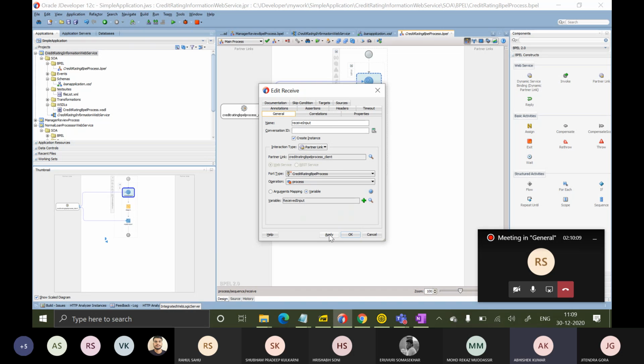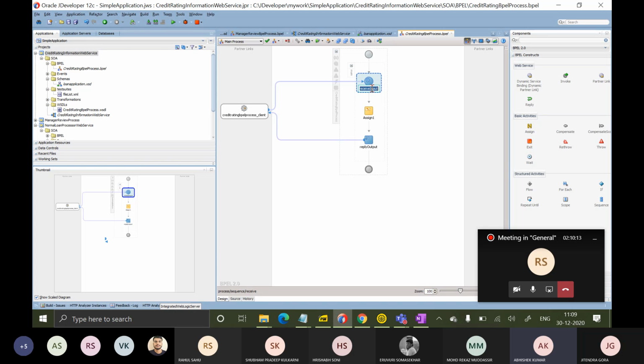If you are getting confused, please rename it as received input so that you can map it in your mind. And the actual name is reply output.